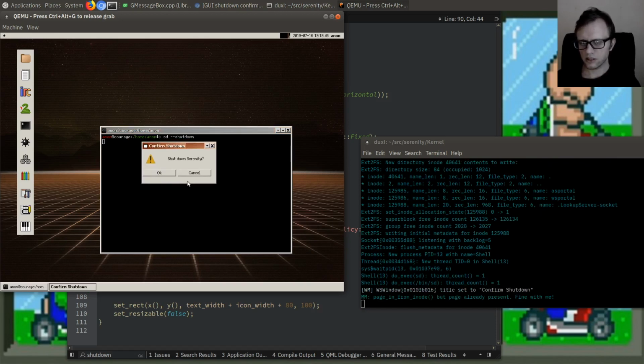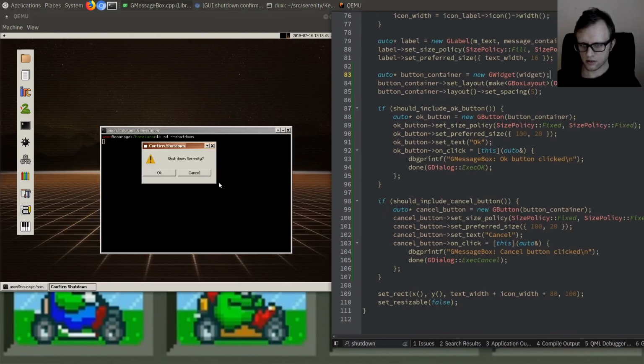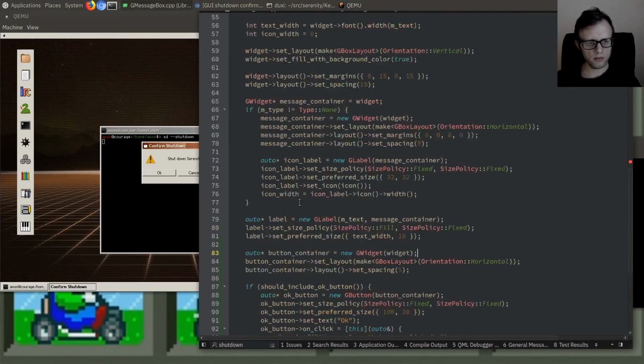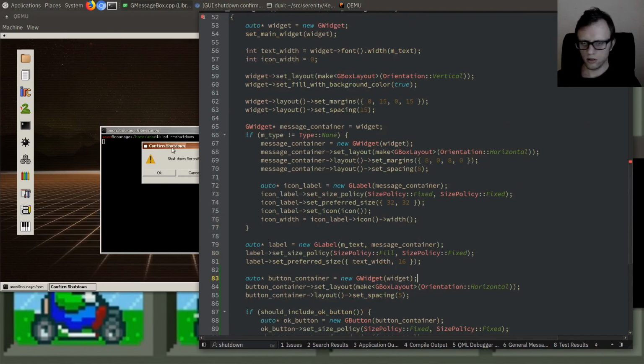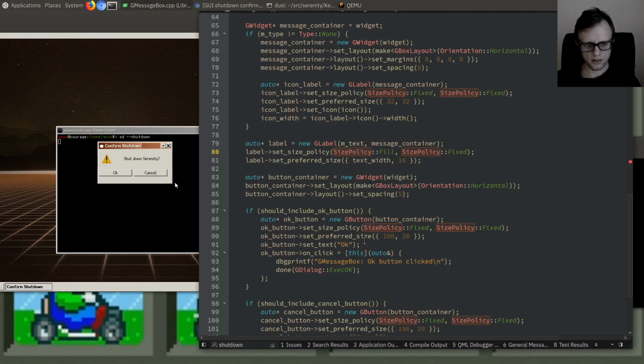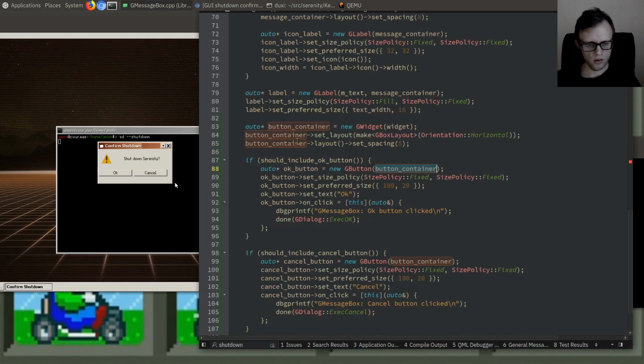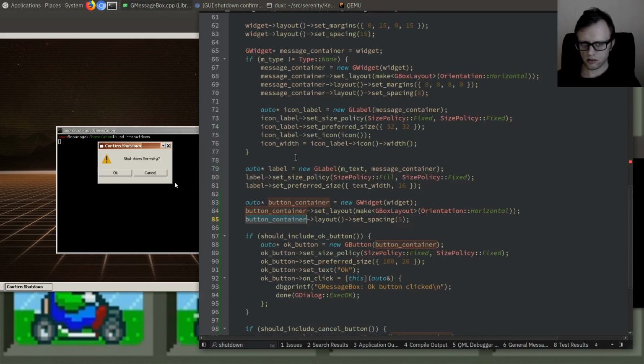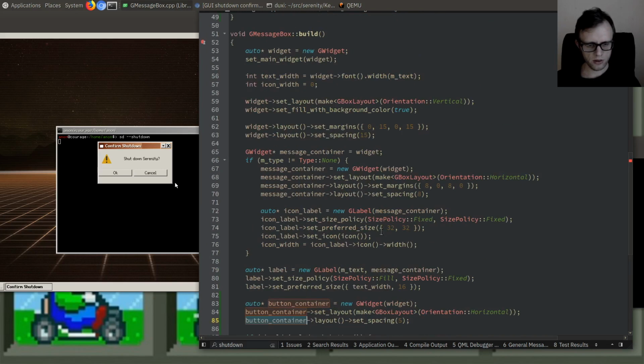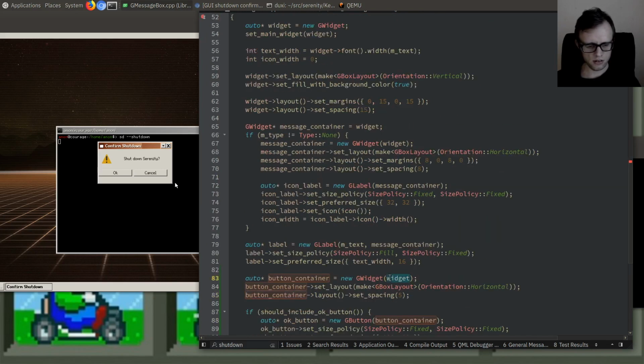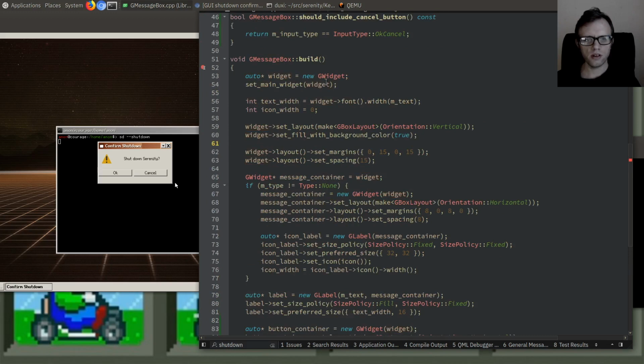Yeah, they're a little bit on the wide side, and also they're very much to the left. What's up with that? Let's see. So they're going in the button container. The button container is here, and he doesn't have any particular margins, and he's a child of widget, which is this guy, the main widget. Has a vertical layout, and these are his margins.